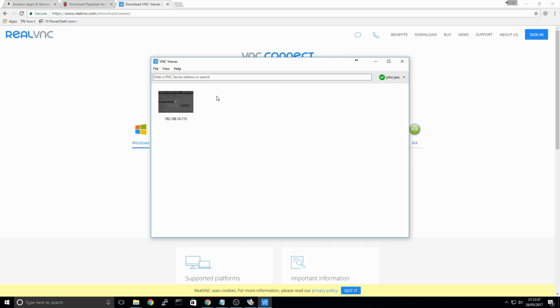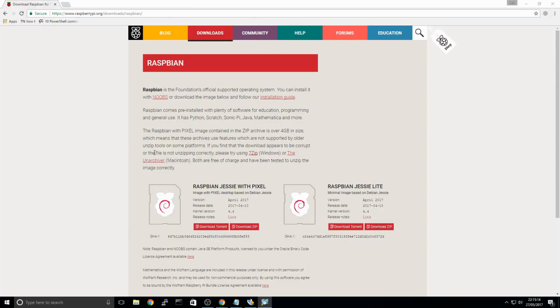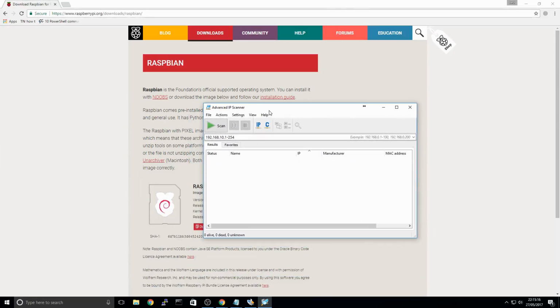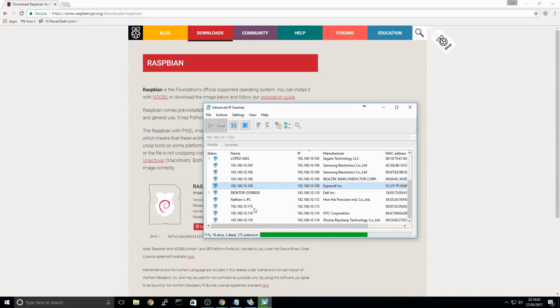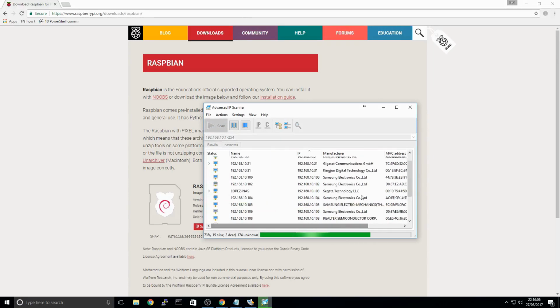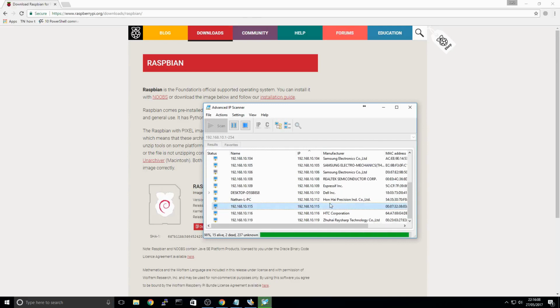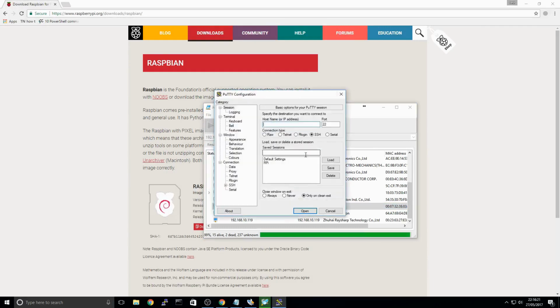And yeah, the first thing we're going to have to do, of course, is find our IP address, and we use the LAN scanner for that. So let's just bring that up now. Here it is. We can use this to find the IP address and click scan. Now, it could be this one, which has a blank section here. It doesn't have a manufacturer. It really depends on the chipset of your USB dongle for Wi-Fi. Or if you have it on board, then it should say Raspberry Pi as the manufacturer.